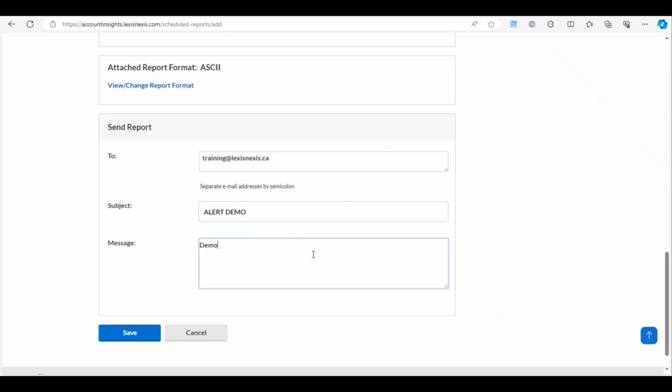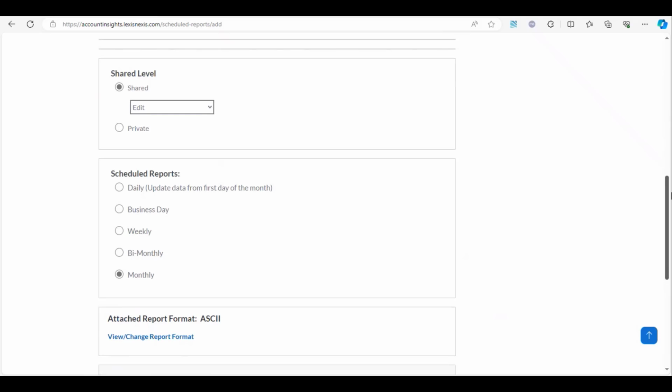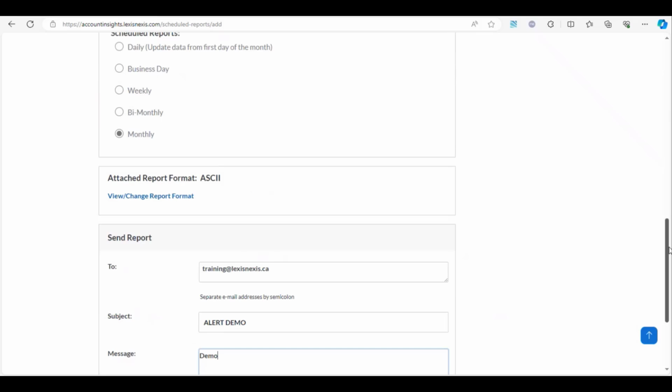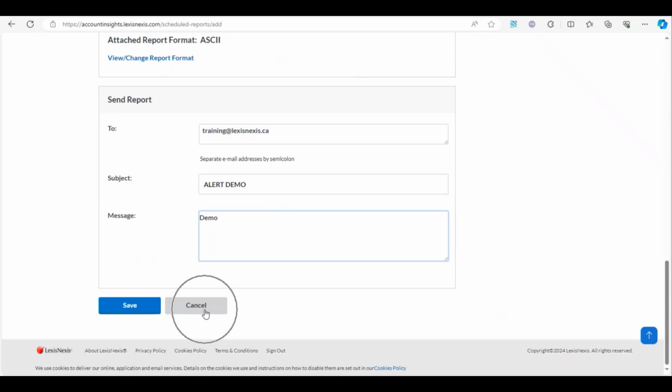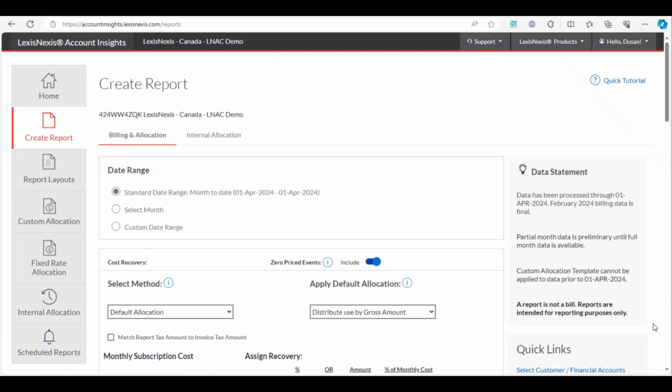You can actually put whatever you want. And then once you're happy with your inputs, just click Save. And then whatever selections you have made here will be saved, and you will receive your reports on the cadence that you have designated. So I'm going to click Cancel here, just because I don't want this to be saved.